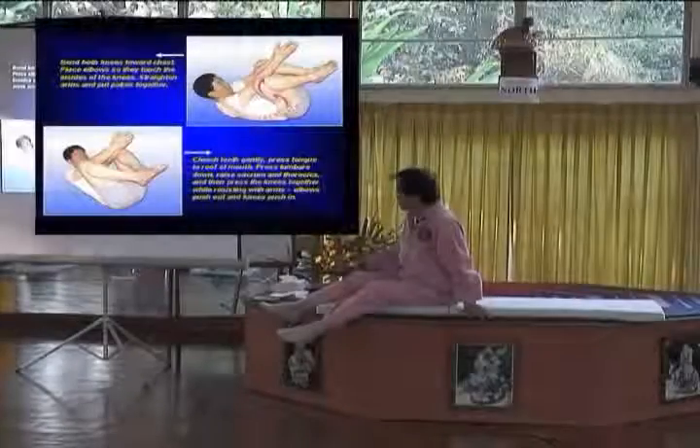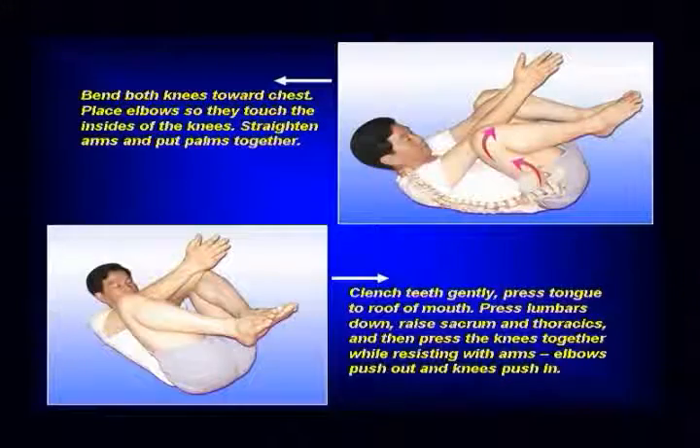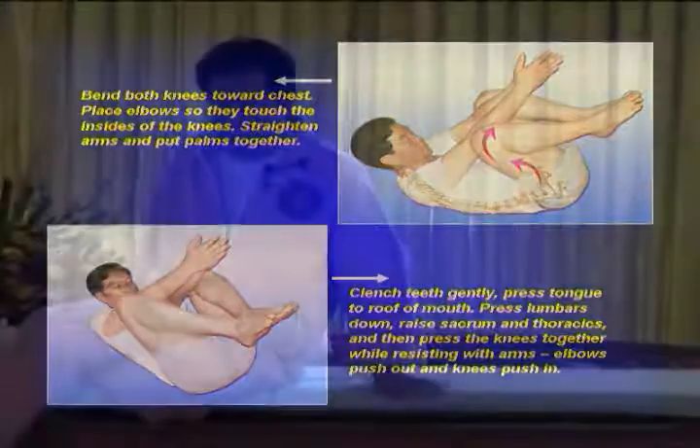One whole exercise. Now we're going to do: your elbow pushes out, the knee tries to come in. You have to feel that you're getting the power from the psoas muscle. The whole thing is you're training the psoas muscle stronger. If I do like this, my knee only moves — there's no power.